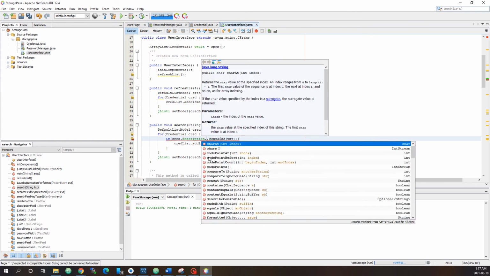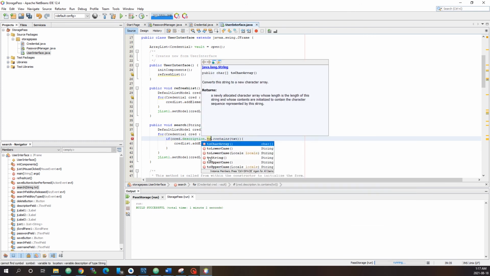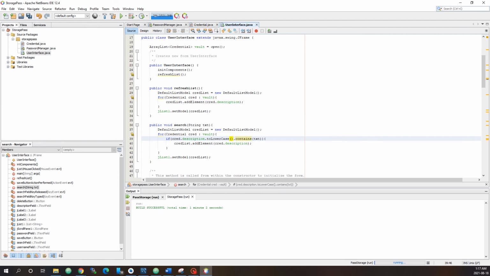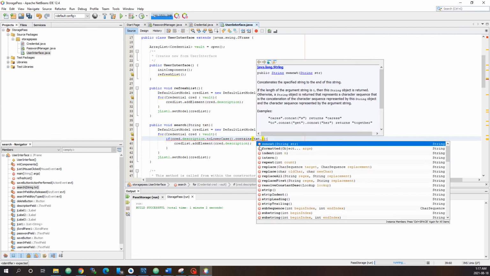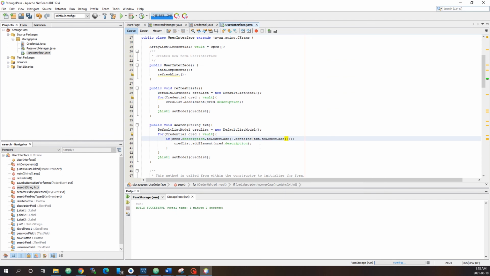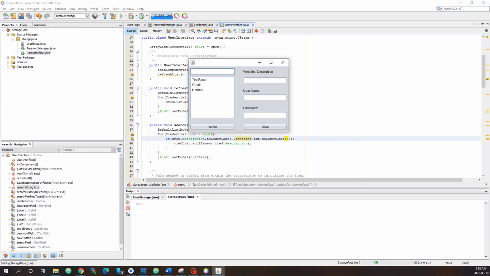So we use the toLowerCase, and we want to compare it against the lowercase version of our search term. So now if I run my program again, so now if I type uppercase T, I get the expected results. I can still see the lowercase ones, and the lowercase t will also give me the exact same results. So that's good.